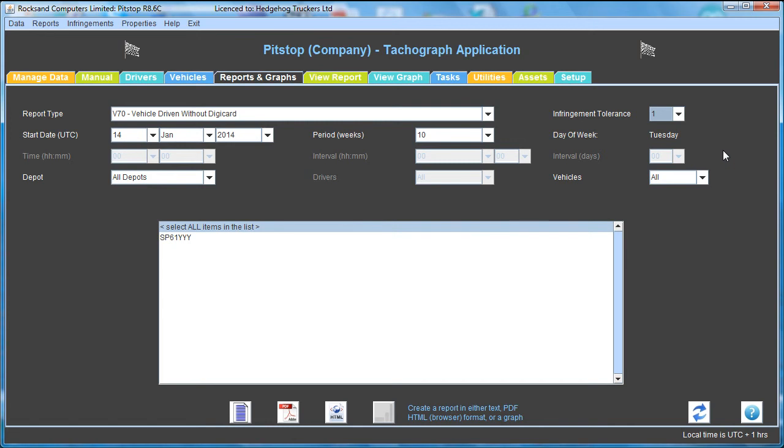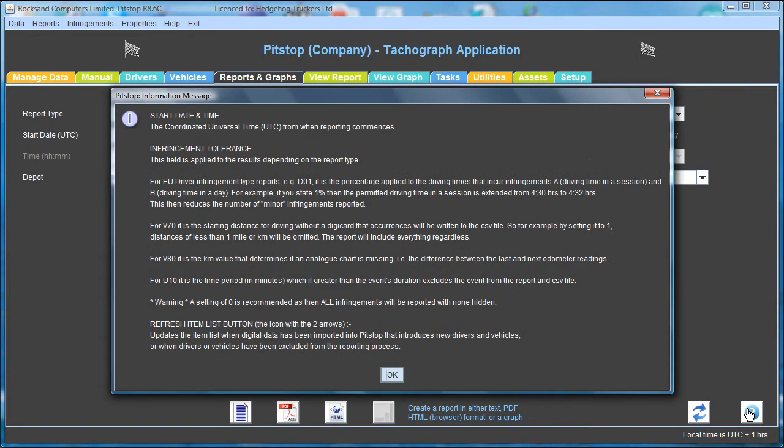That's basically because you've probably been shunting the vehicle around the yard, and so you don't really want those coming out. Just also remember that on most tabs you have this help information button which you can click, and on there you'll find lots of useful information about the specific tab.